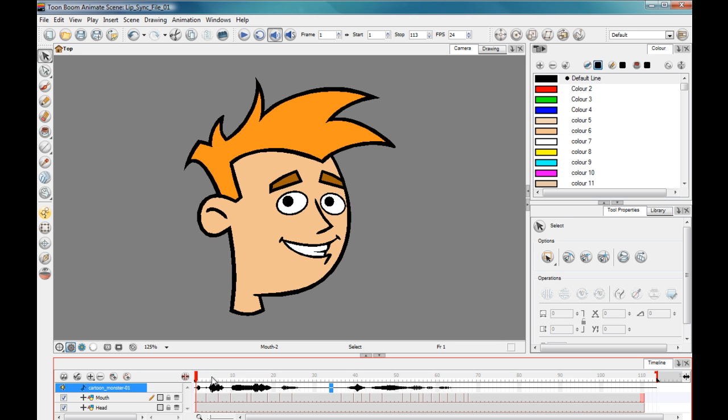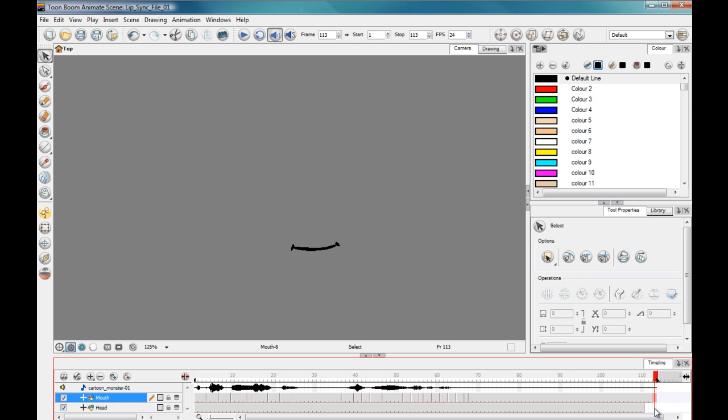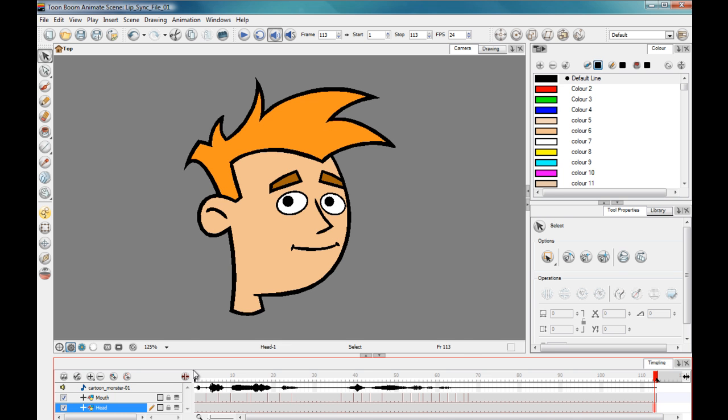Obviously, this is a character of a young boy, so it was quite a deep voice for him. But I thought I'd just use the sound file included in Animate, because that way you can practice the same way. And you'll notice at the end of this, the head disappeared. That was where the file that I imported is just a little longer than the frames there, so we can just extend these to match, like so. So if we go back to the beginning, I'm just going to play this again.